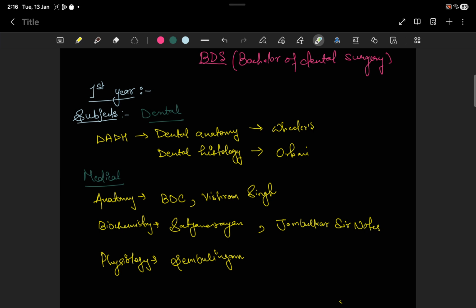In dental anatomy, you will have your DADH lab in which you will start carving a tooth. For carving a tooth, I can give you some tips. Always carve with dimensions a little bigger than the dimensions given, so that you can then reduce it to the recommended size. If you make it smaller earlier, you cannot make it more precise. So take a size one or two bigger, then start your carving, and as you reduce the size, your tooth will be finely carved.